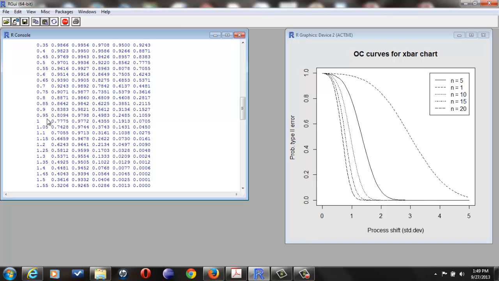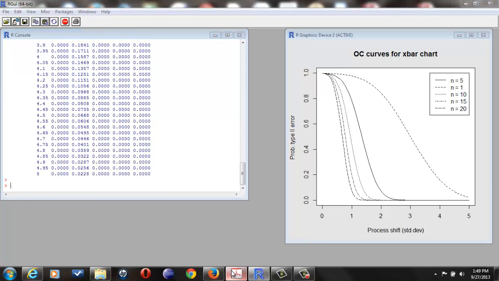Okay, so you can see as n increases, the shift level is decreasing, which is as it should be. And typically you want to have a beta around 0.1, if at all possible. Okay?